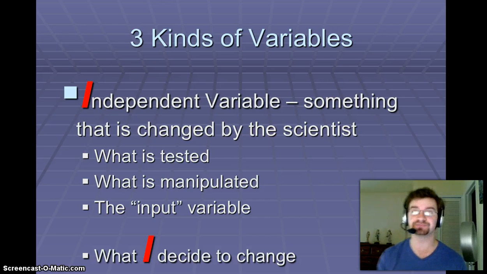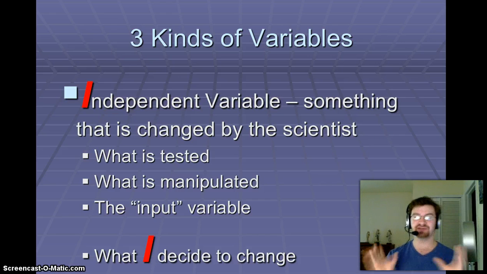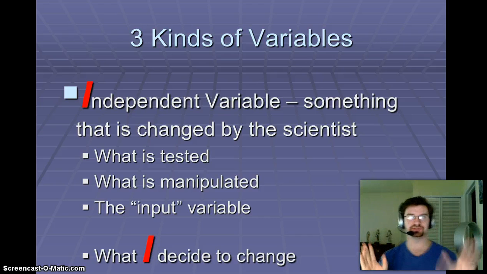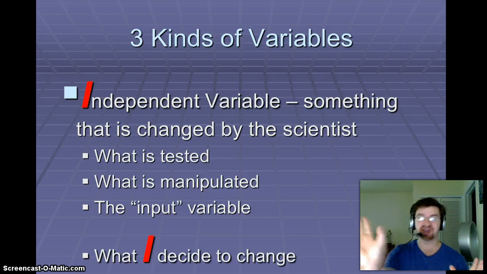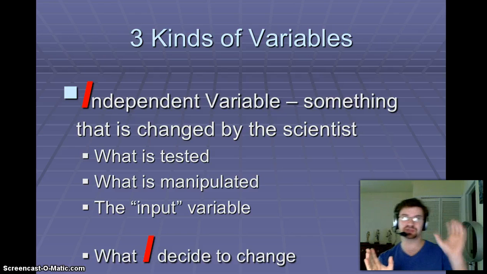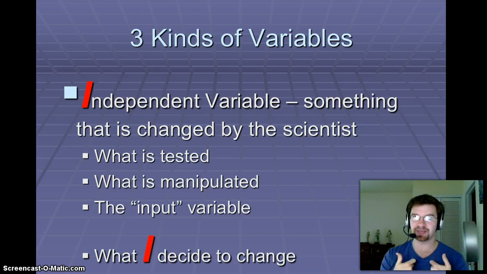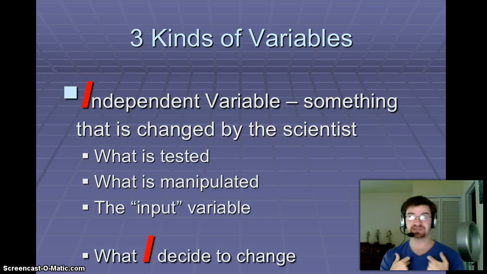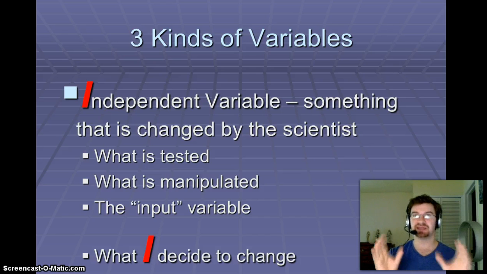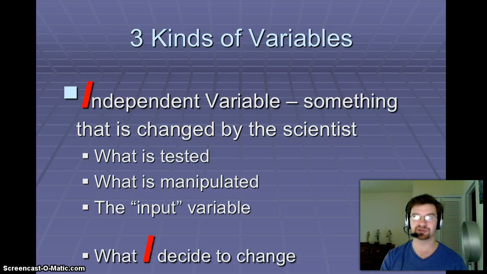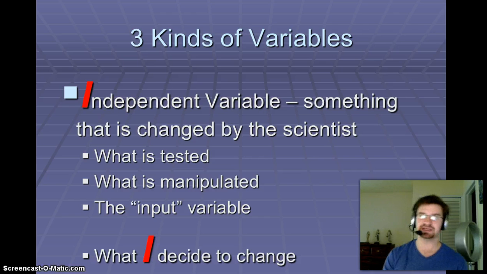So, for example, let's say we wanted to test to see how much sunlight a tree needs to grow. I have two trees, tree 1 and tree 2. Let's say I give tree 1 5 hours of sunlight, and I give tree 2 1 hour of sunlight. What am I changing? What is my independent variable? My independent variable is the amount of light that I'm giving them. I am changing the amount of sunlight that they're receiving. That's my independent variable.